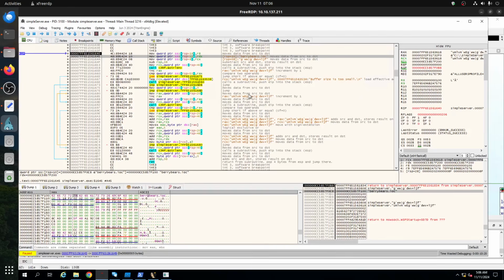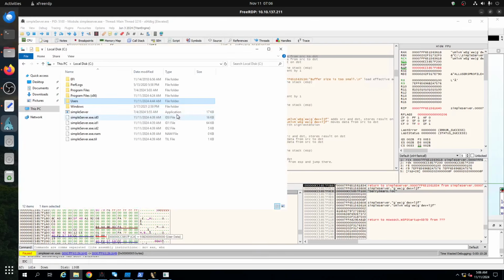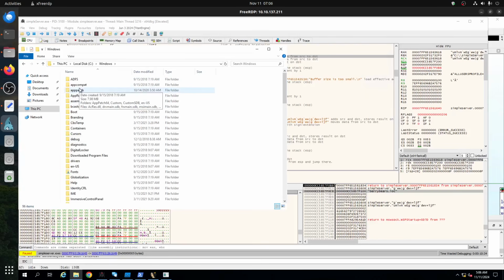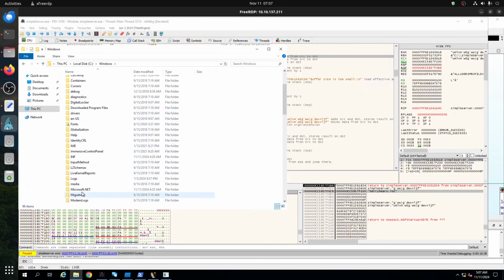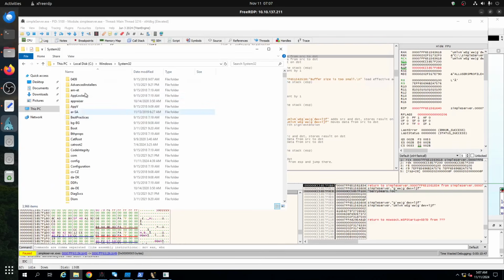So how do we practice this? Sorry for all this mess. What we can do: where does Windows put its stuff? Windows puts stuff in... I think System32 or the... Where is that System32?